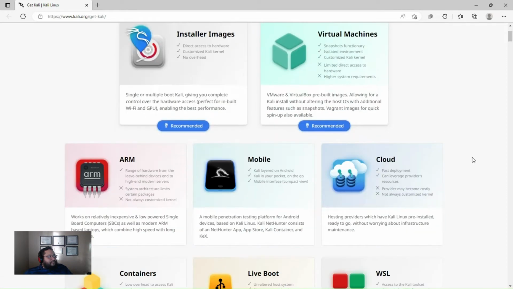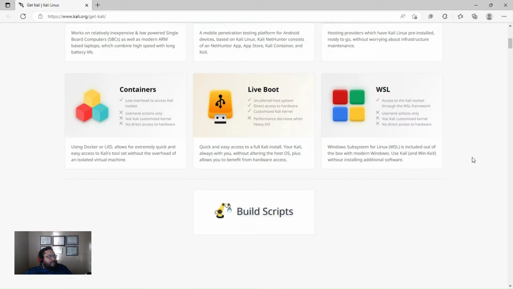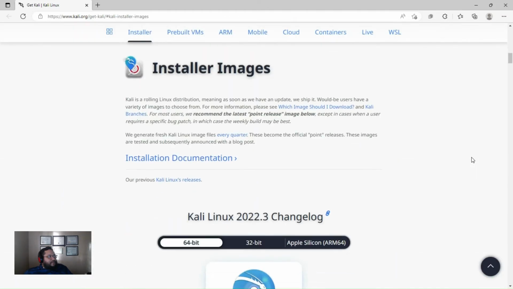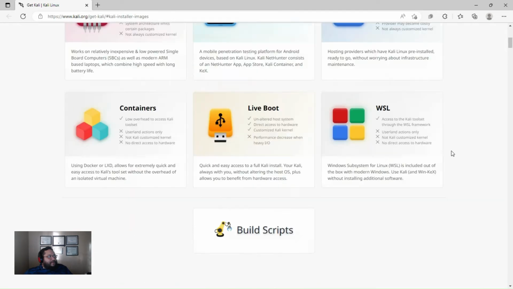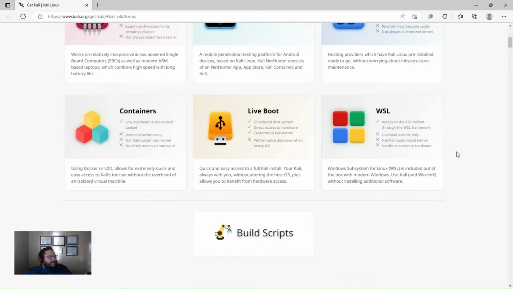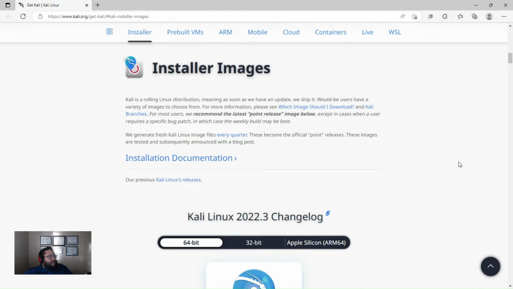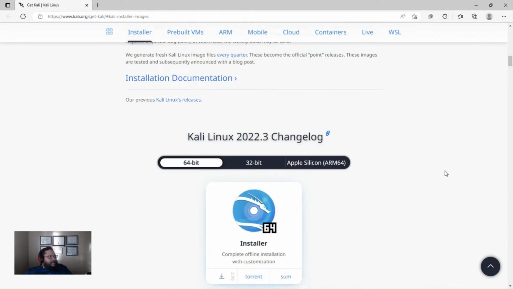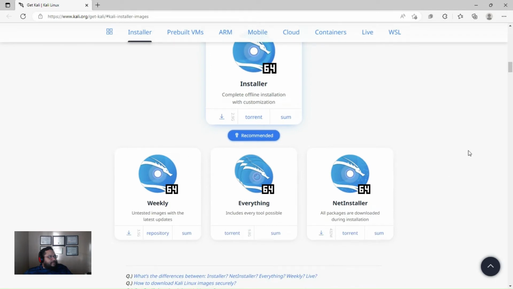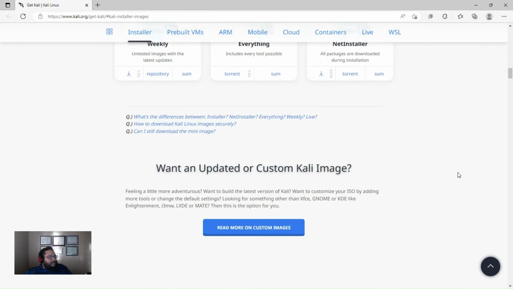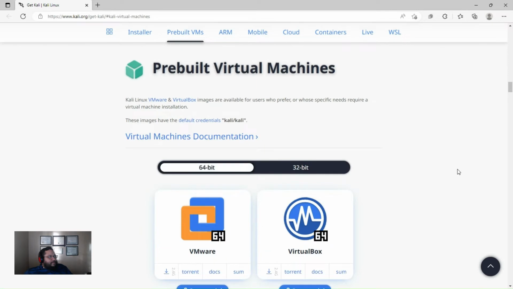You're going to come on here and go, what the heck am I looking at? I didn't know what I was looking at. Installer images, Kali Linux, and then 64-bit installer, weekly. These are pre-built virtual machines.